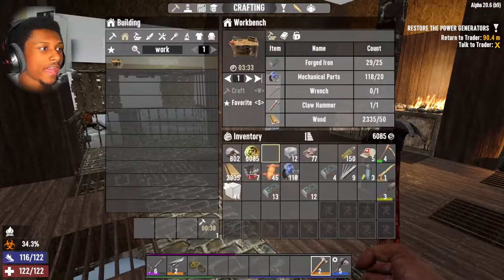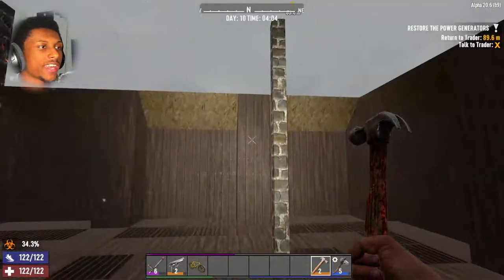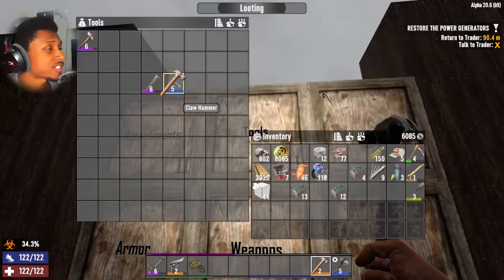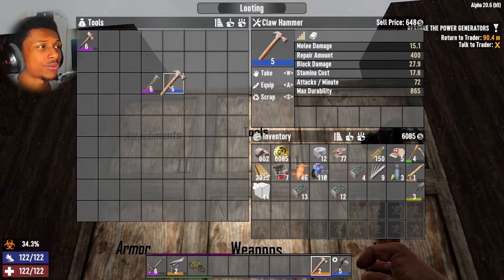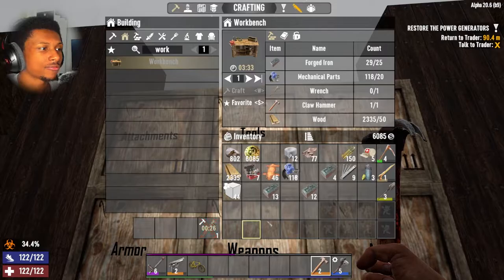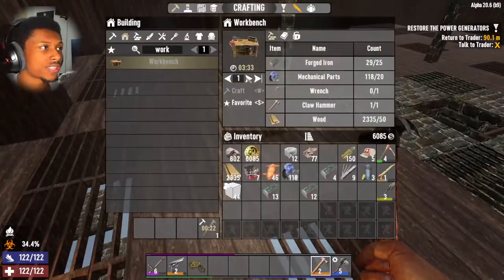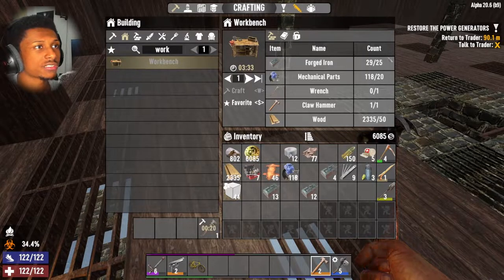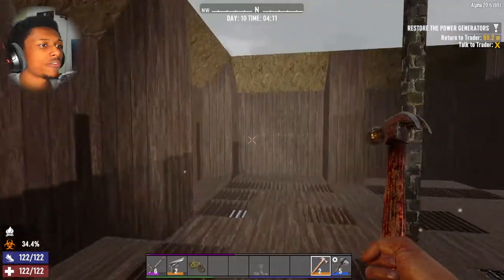All right, guys, so we're back. We went ahead and crafted the... we got like 30 seconds left on this rim, but we went ahead and crafted a level 5, actually. I didn't know I was able to craft this, but we crafted a level 5 claw hammer, which is nice. We're going to have that level 5 wrench as well, I'm assuming. Hopefully, it's going to be level 5, but we pretty much got all of the resources that we need to make the workbench. We got ourselves the forged iron, mechanic parts, you know, the wood and everything. Only thing we're missing now is just 15 seconds on this.